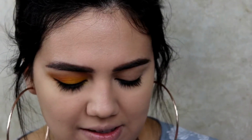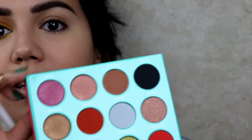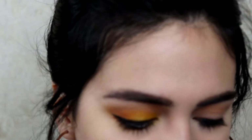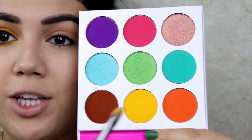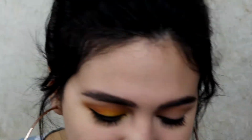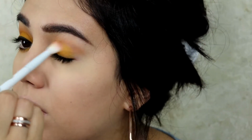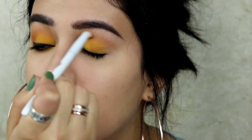So first I'm going to take this color from the Saharan palette from Juvia's Place. It's the color Katsina. Now that that's blended, I'm going to take my Zulu palette by Juvia's Place and take this color. This palette doesn't have names, but it's the yellow one. I'm going to take that original blending brush and blend away the edges.